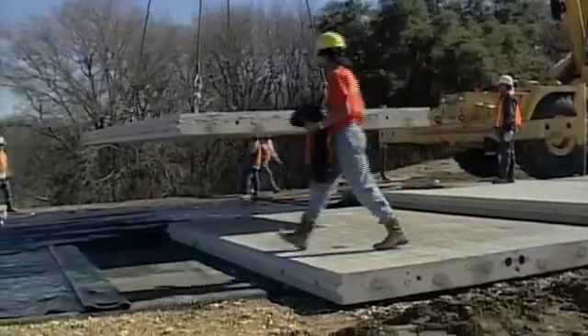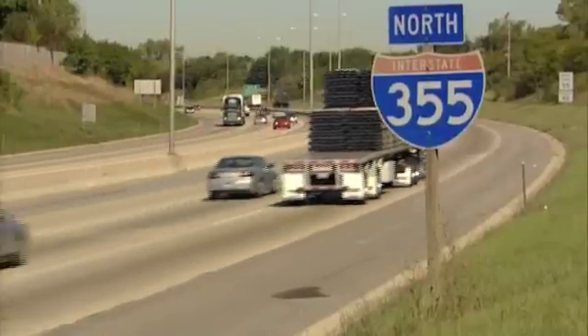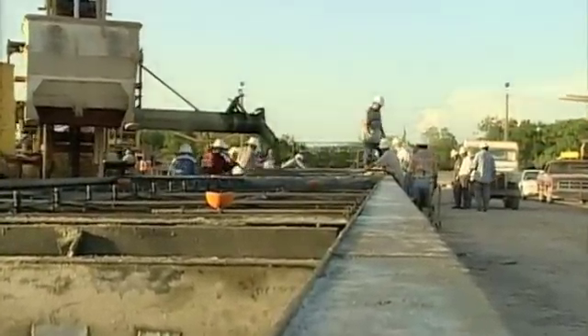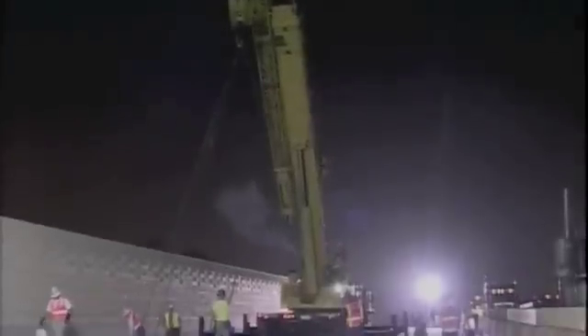What benefits do these states see in precast, pre-stressed concrete paving components? The speed of construction reflects into faster opening of the travel lanes. It also poses less danger to the construction crews. And one of the biggest benefits is the minimization of user delay costs. Highways can be open to traffic as soon as the panels are in place, requiring no extra time for curing. Producing the panels under plant-controlled conditions allows them to achieve the necessary strength prior to placement. This means the replacement of deteriorated existing pavement can be done at night, cutting, removing, and replacing the existing roadway pavement phased over two or more nights to allow the roadway to continue to be used during the day.